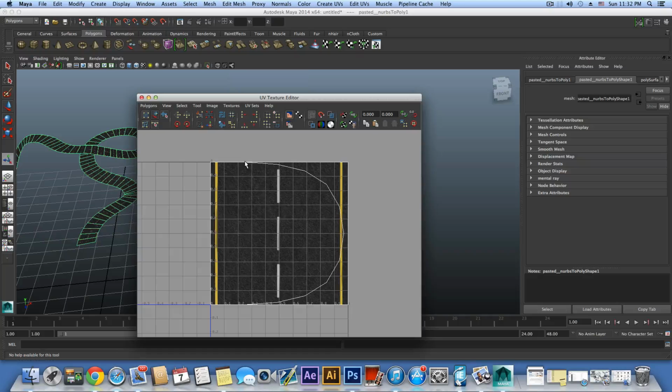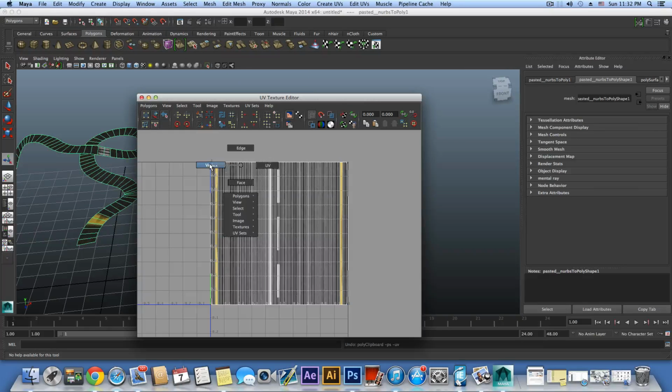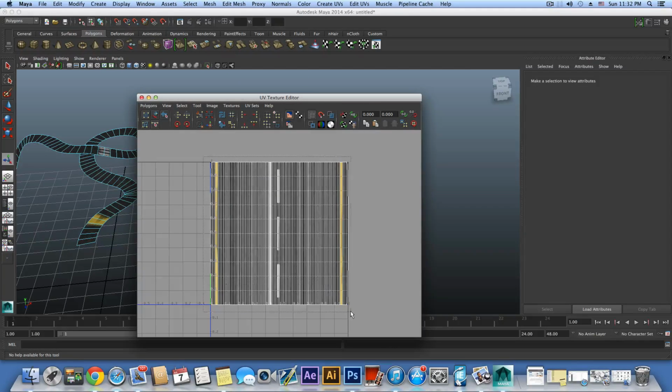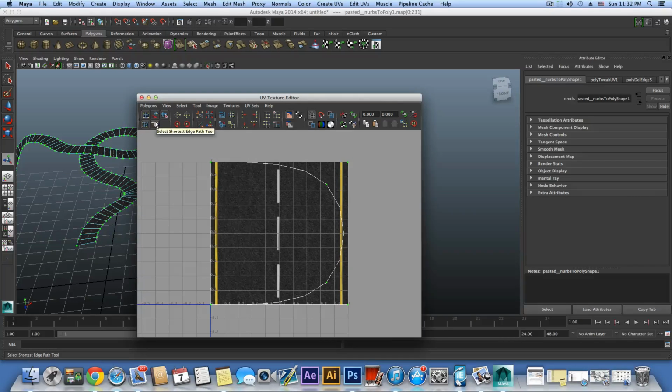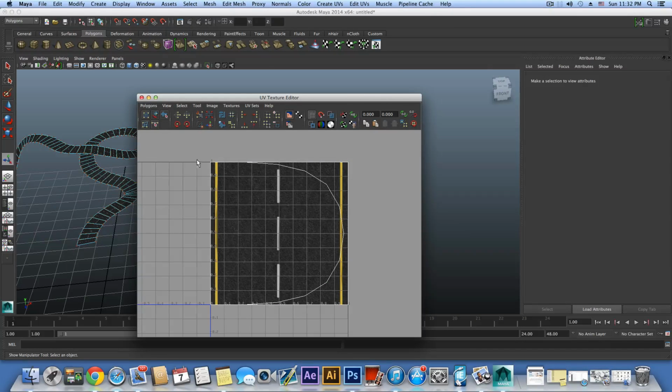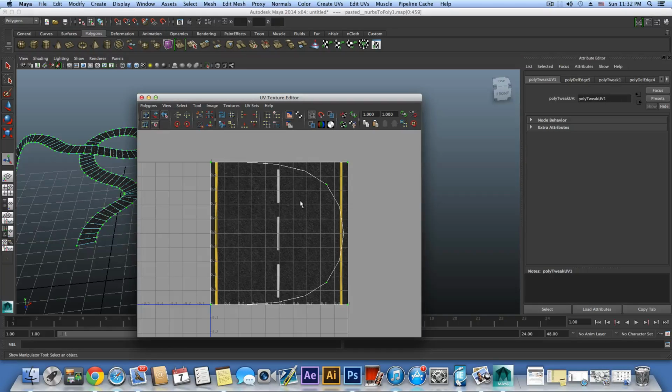It's not corresponding to what I'm trying to do, so I'll right click, choose UVs, and polygon, paste UVs. So we do have a problem. Right click, choose UVs. I'm trying to rotate them right now, holding down the J and rotating them that way maybe, and for some of them it will make a difference, but sorry.